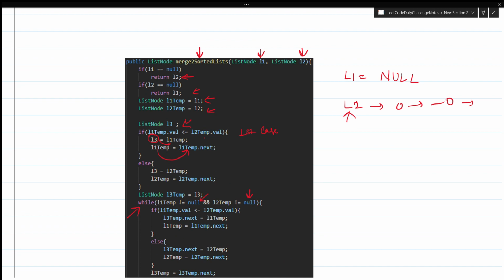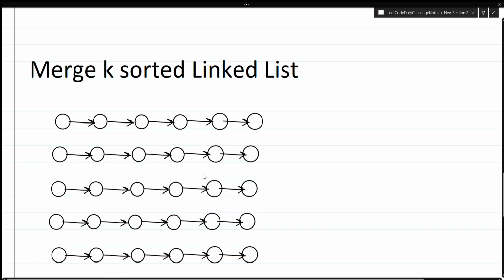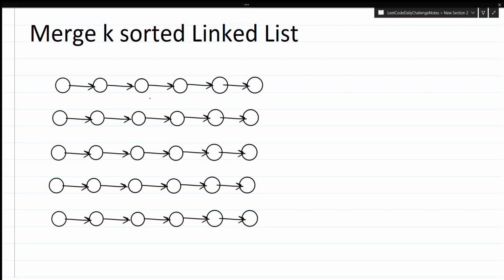Now, if this concept is clear, we can approach the main question, which is merge k sorted linked lists. We know how to merge two sorted lists. If I merge these two, with sizes n and m, this is nothing but order of n plus m.